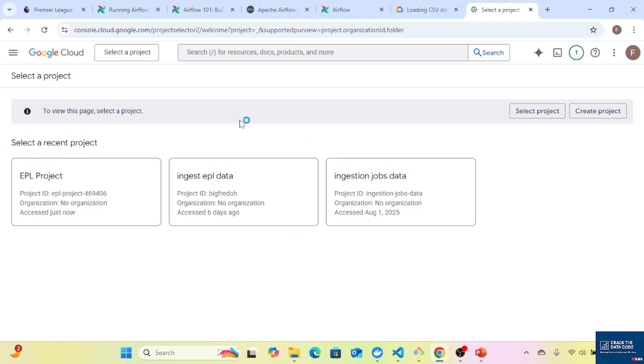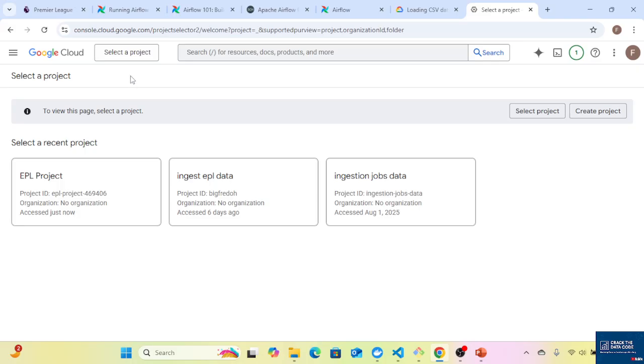If you're finding it difficult, you can drop a message in the comment section. I will try to make a video showing how to go about creating an account. If you create an account for the first time, you should have a 30 day window to explore Google BigQuery.